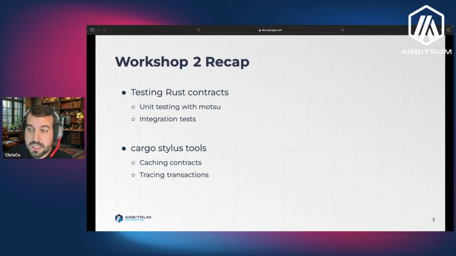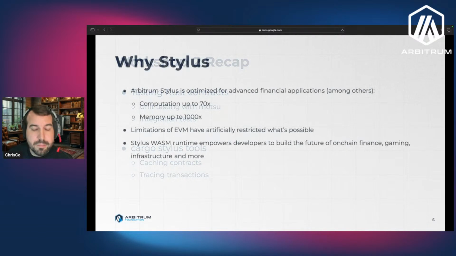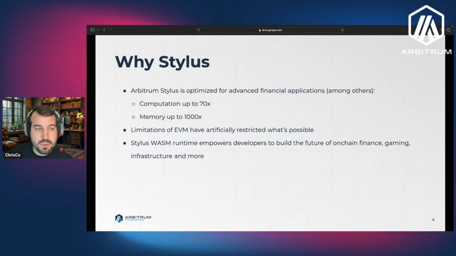It was a good presentation, and the intro one from last Tuesday is also good to catch if you didn't see any of that. The first day was an intro to Stylus and how our frameworks work. On the second day we covered testing and debugging. And today we want to go over a more practical example of why Arbitrum Stylus is a powerful tool to use in on-chain applications.